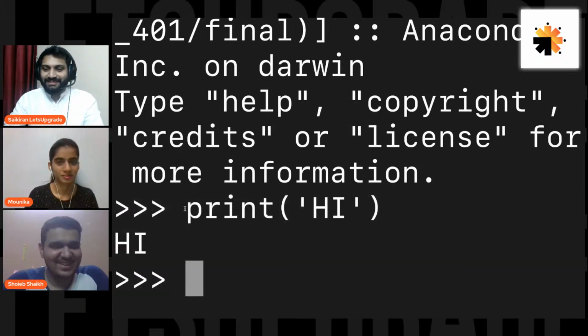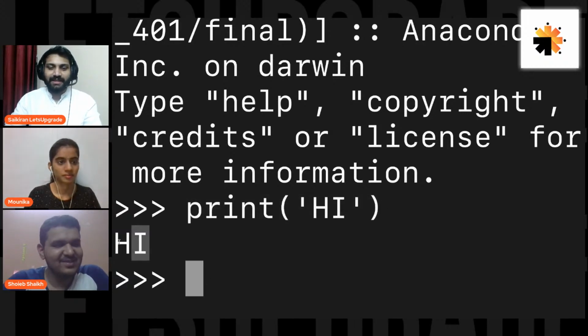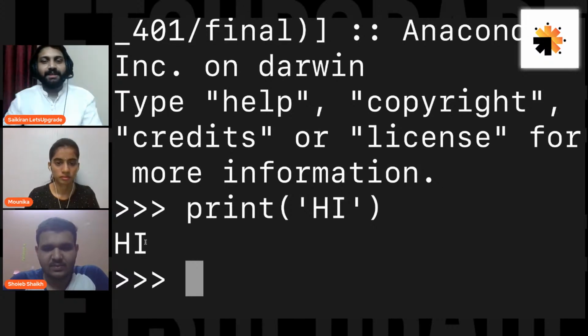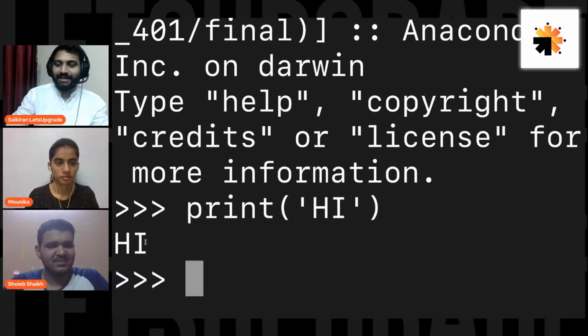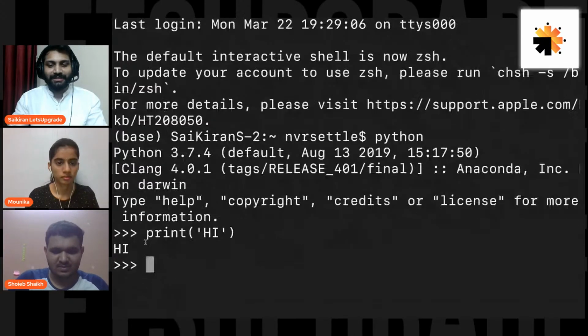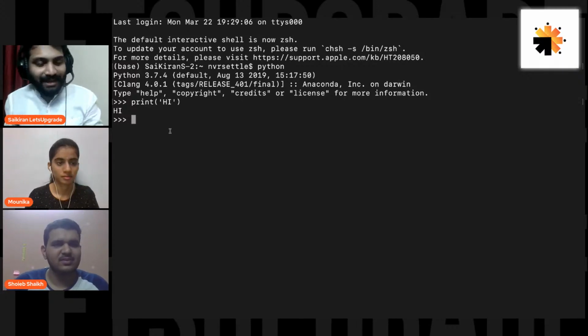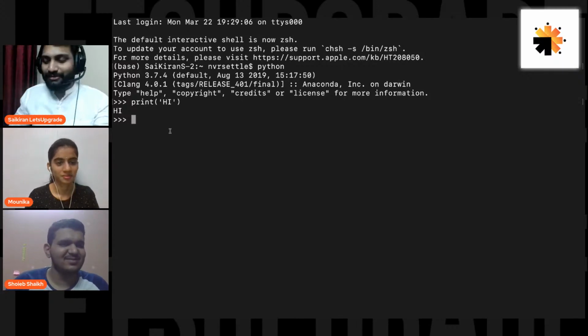Now see, this is a Python code: print hi, how are you all. This is the Python code, and this is the output we saw. We never want to use Python like this, so that's why people have innovated the way we write Python code. This is kind of dangerous, right? It gives a kind of hacker-like feeling, although it's nothing.